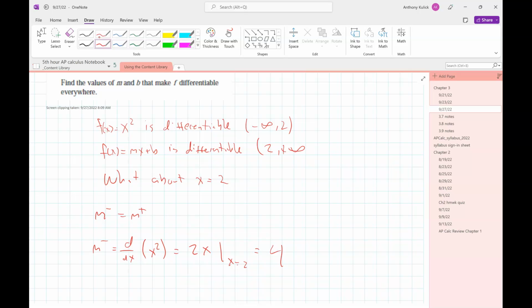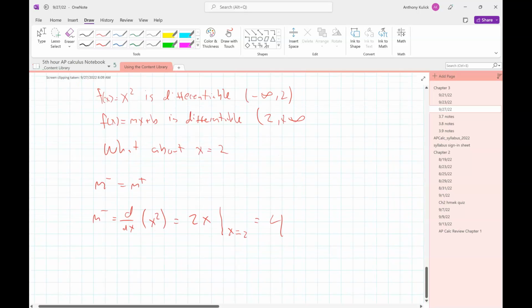What's that line? It's like a 2x line. So that's a notation that says I'm going to evaluate this at x equals 2. Yeah, that's just a vertical bar. When you ask what's the slope of it, you just find the derivative. I can use the derivative to get a slope, or I can use what I know about the slope at a point to tell me about the derivative.